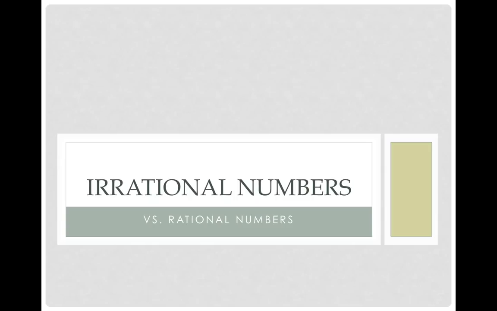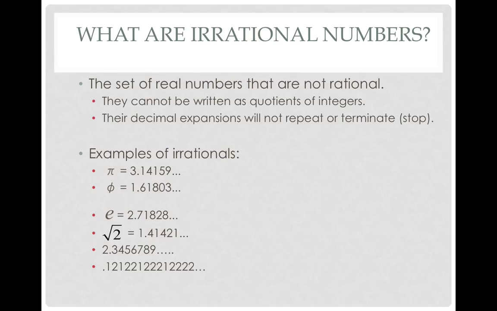In this video, I want to discuss the difference between irrational and rational numbers. Irrational numbers are pretty simply things that are not rational. Ir meaning not, so literally the word means not rational. We also have the phrase that someone's acting irrational. We think they're acting not logically, kind of crazy, and these numbers are kind of crazy.